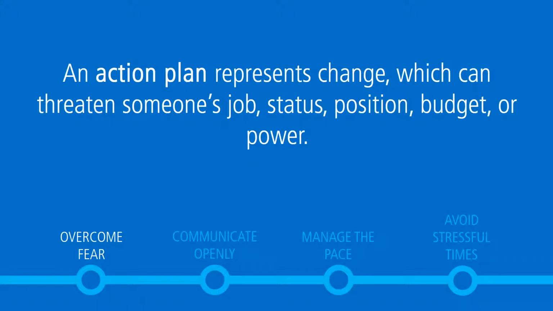First, overcome fear. An action plan represents change, which can threaten someone's job, status, position, budget, or power. Resistance to change increases as the solution becomes more creative and less like habits. Members of your group should discuss their concerns about a plan and understand its benefits before agreeing to it. The group can also work together to identify fears and objections.